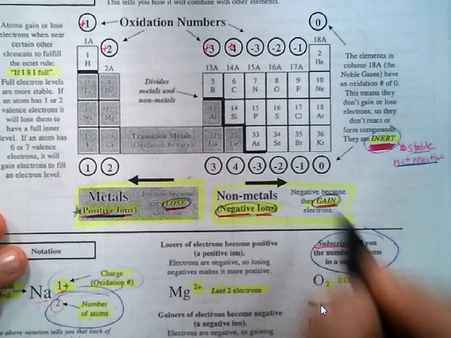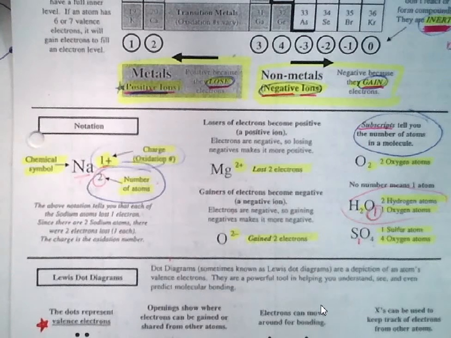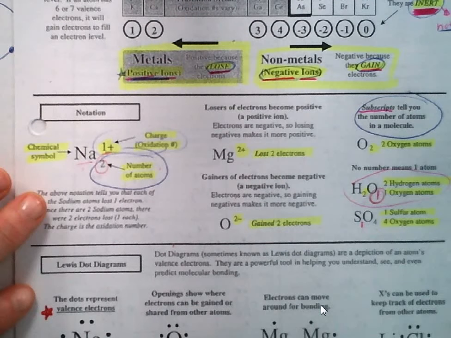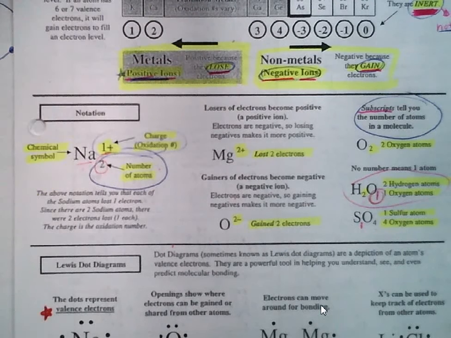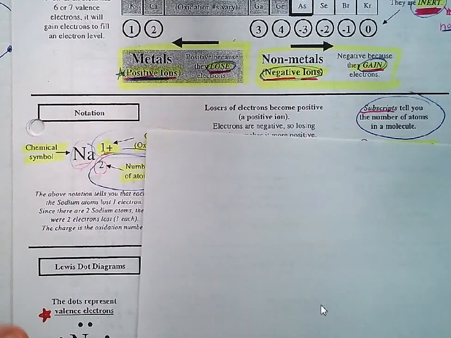All right, then we talked here. So we went over that, and then we talked here about the sign, the notation that we have. Chemical symbol, okay? We talked about the difference in writing it like this and writing it like this.